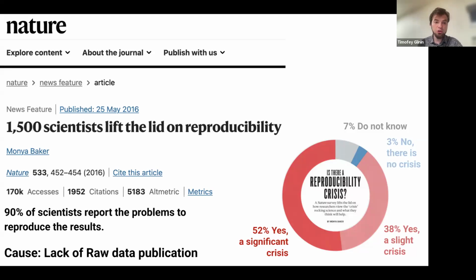Top journals like Nature publish articles about the reproducibility crisis. And one of the major reasons for it is the lack of raw data publication.